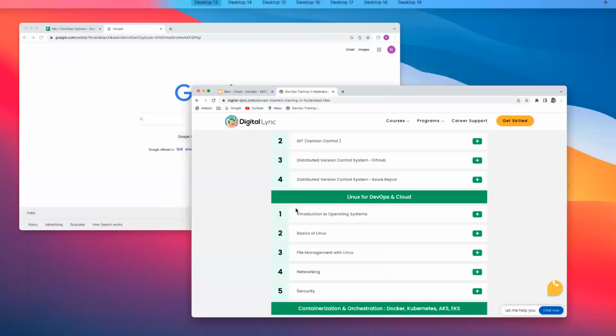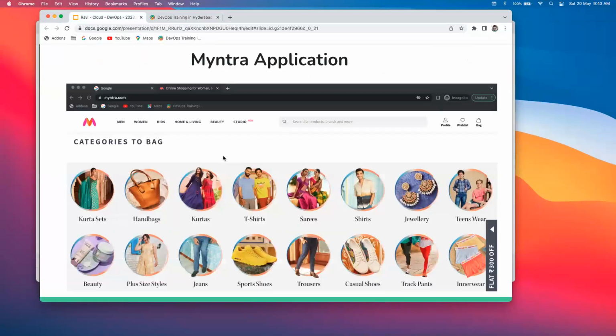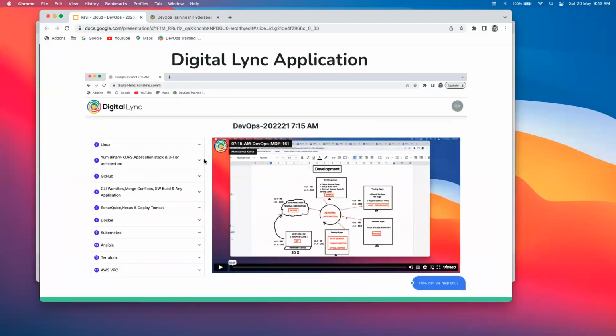Basically, you take any particular application, like the Myntra application, or our application. We have our own LMS platform, an in-house application where students should be able to view the videos we taught in the course. This is how it is going to look. Here also we can check there are different things coming up.